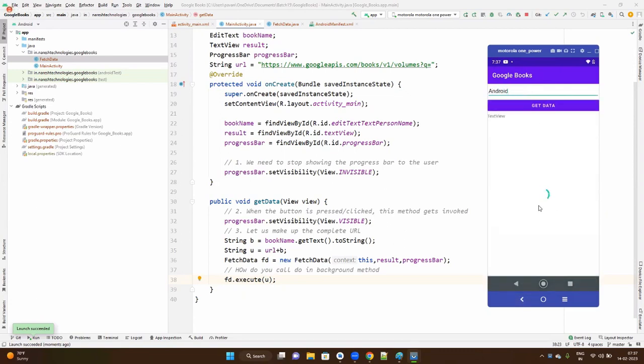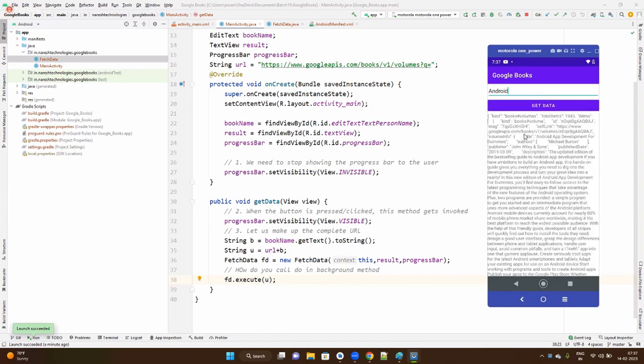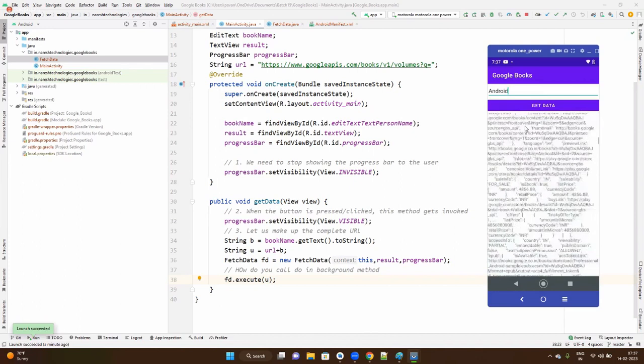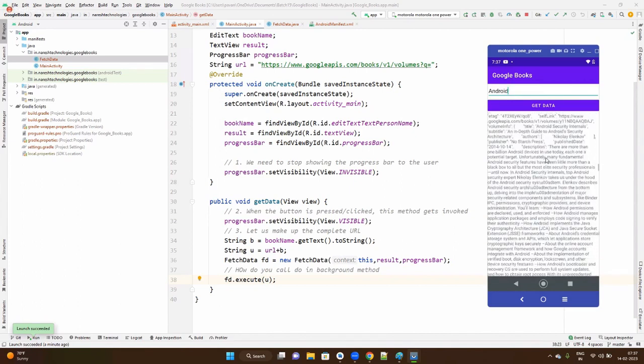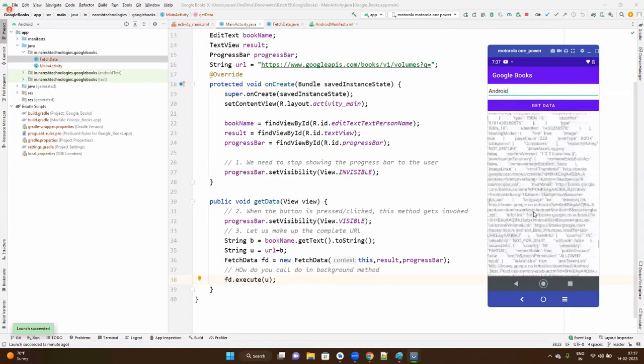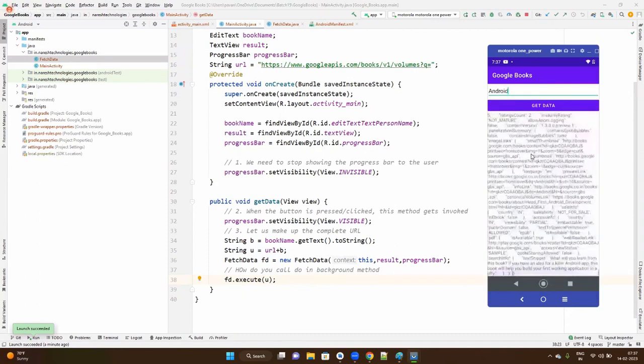So I should be getting a huge amount of data. See, as soon as I tap on this button, the progress bar started. And as soon as you get the data, the progress bar stopped itself. And you see a huge amount of data, and that is not at all readable. However, you are successful in fetching the data. That is good.